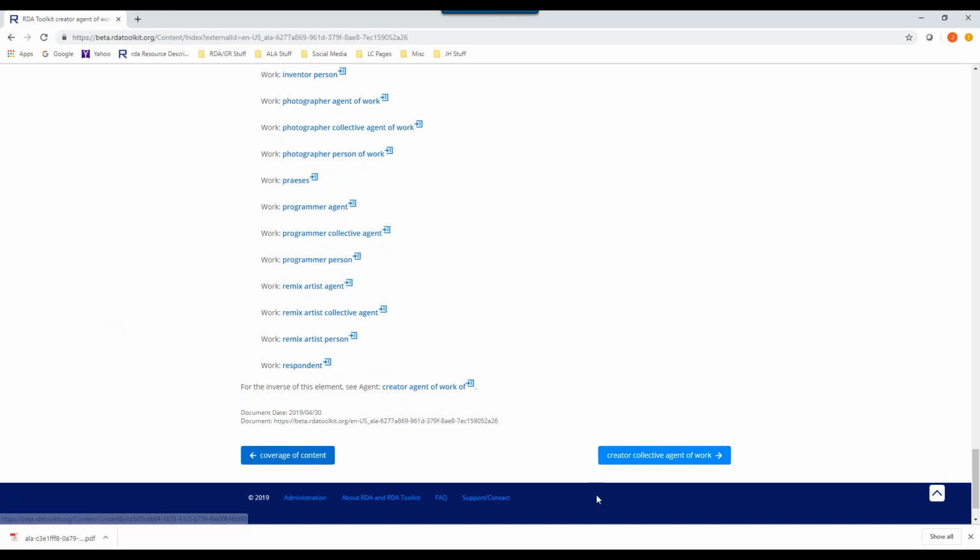Also we have these navigation buttons at the bottom. So this is the previous term, and this is the next term. I should say previous element and next element within the work browse. Right now, all of these elements are organized alphabetically underneath their entity. And that may seem a little odd to some folks and not really relevant, but the presence of these previous and next buttons will allow us to do more useful things going forward. And I'll talk about that a little bit later.